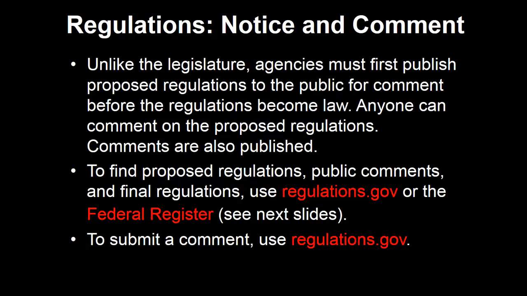Although regulations are similar in some ways to statutes, there is a significant difference in how they are created and published. Unlike Congress, agencies must first publish proposed regulations to the public for comment before the regulations become law. Anyone, including you, can comment on proposed regulations. Comments are also published. You can find proposed regulations, public comments, and final regulations at regulations.gov or the Federal Register, which we will cover in the next slides. Regulations.gov is also where you submit comments.